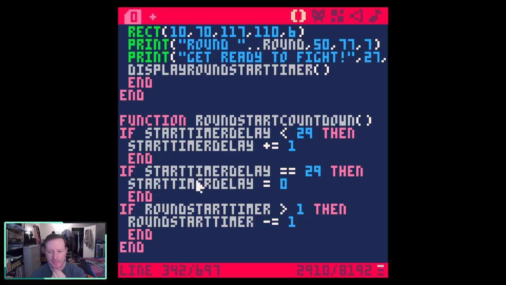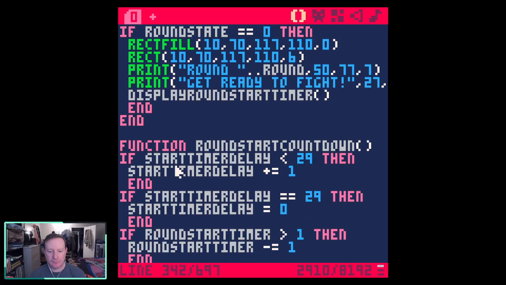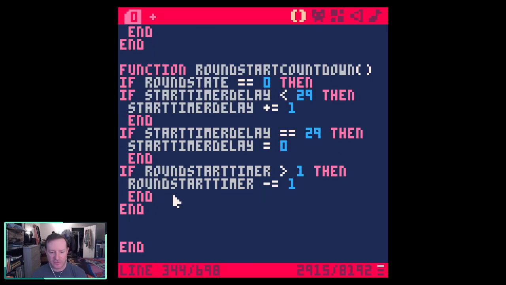Okay, we don't just want this to happen all the time. We want it only to happen when we are in round state. So I think what we need to do is if round state equals 0, then all this stuff, another end there.